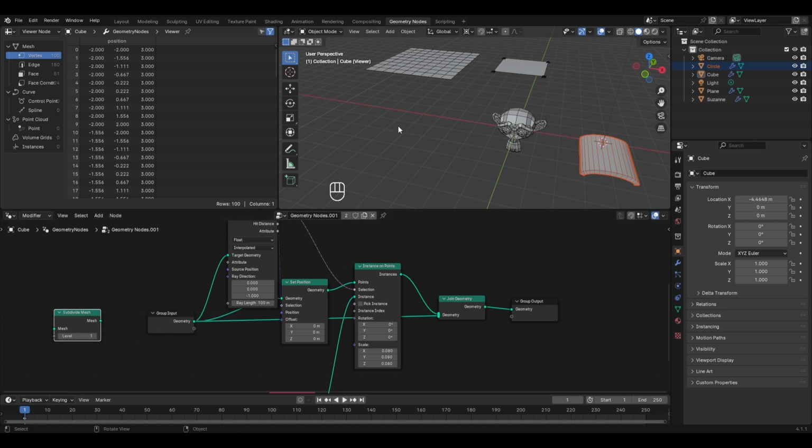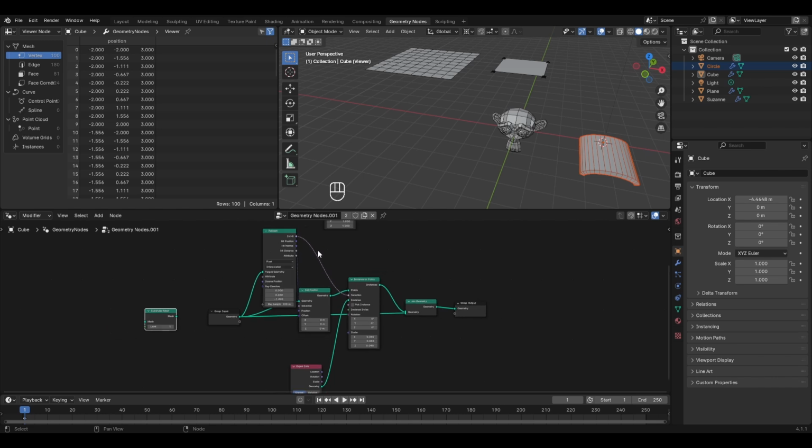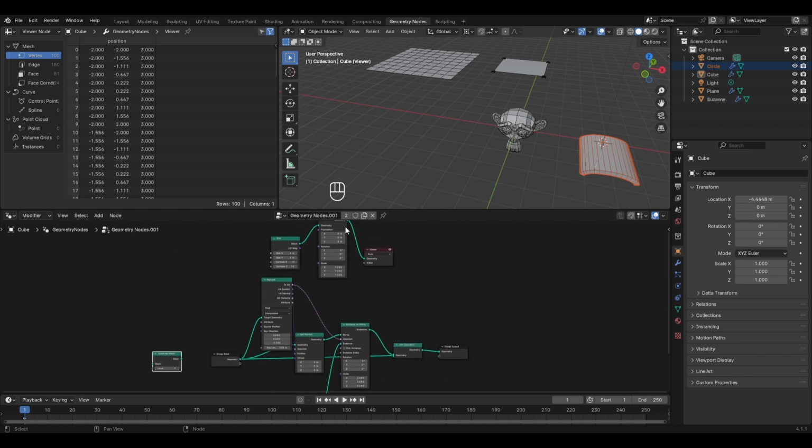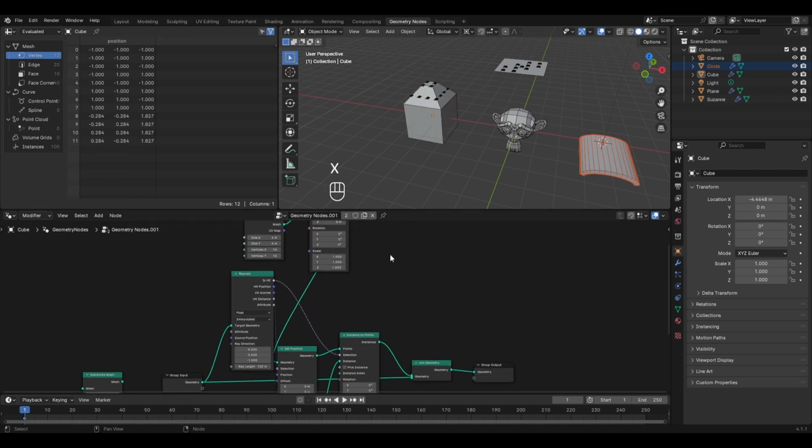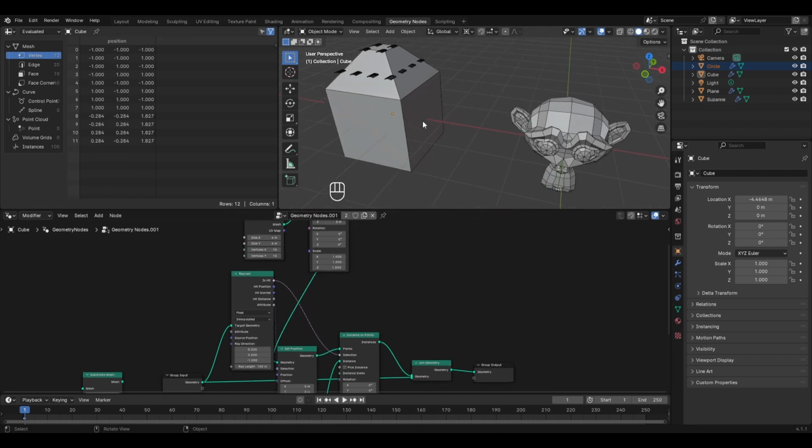it away. And now to see the house with the roof tiles placed according to the rays coming out of this plane, we have to connect the geometry socket in the transform geometry node to the geometry socket of the set position node. And in order to see the result, I'll select this viewer node, press X to delete it, and now here we have this house with these roof tiles.